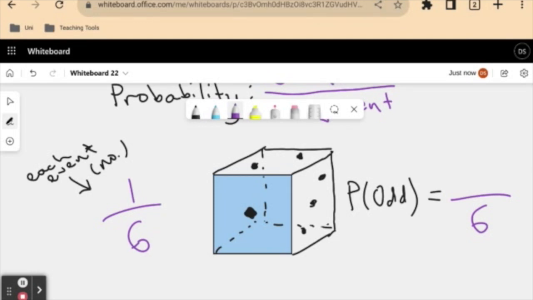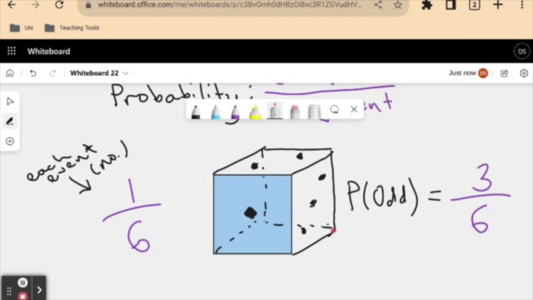And the probability of an odd encompasses all 3 of those events, which we have here. So there's 3 events that can happen when we look at rolling an odd number out of a possible 6, because there's still 3 events that aren't this favorable event that we're looking at. We could roll an even. So that makes up another 3 possible events.